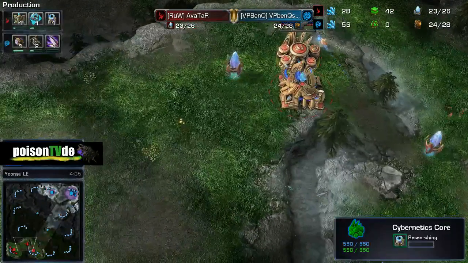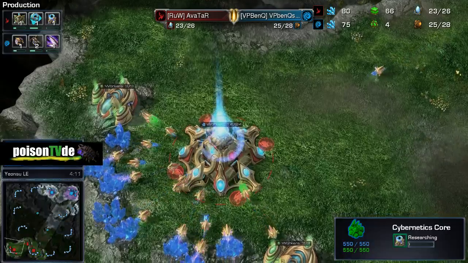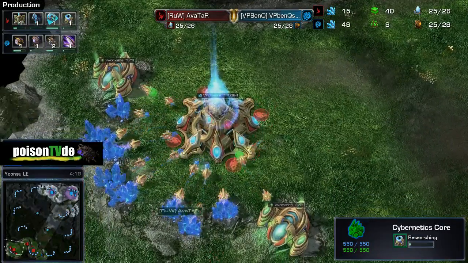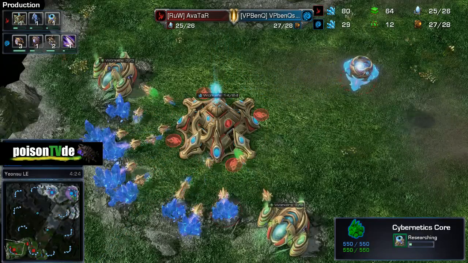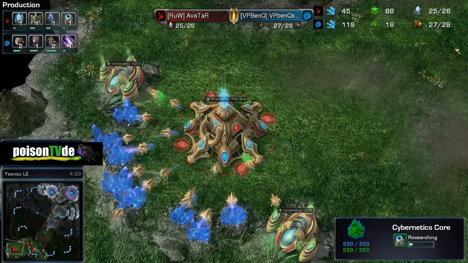Also getting his mothership core, that's probably why he took that quick double gas here. Is also now starting to saturate it fully. Before that he was only saturating it with 4 probes in it, but now he switched it. Of course, after getting that Nexus, he won't really need all that many minerals, so switching into that is definitely a sensible decision.